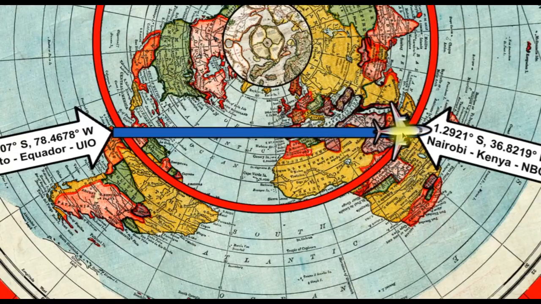If this plane was to fly a straight line, if it was possible for this flight to fly from Quito to Nairobi, a straight flight, that's exactly the route of this plane, the path of this plane on the inner side of the equator. It has to go always on the inner side of the equator. Always the shortest distance between point A and B on a flat plane, flat Earth. It's always a straight line. So this is how this flight would work.